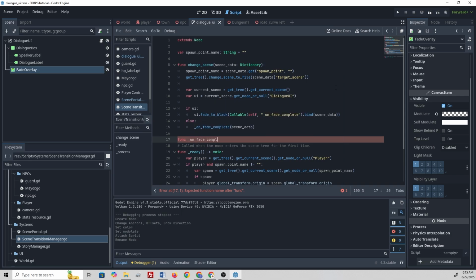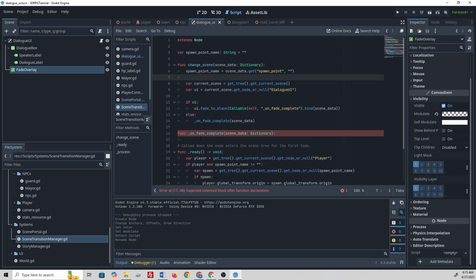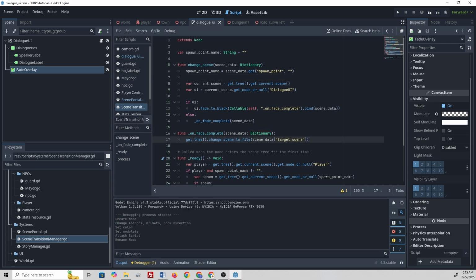So on fade complete, dictionary. And what we're actually going to do is take this right here and paste it here. So the first thing it's going to handle when it's changing the scene, which is what we want, is to change the transition first, then load the scene.